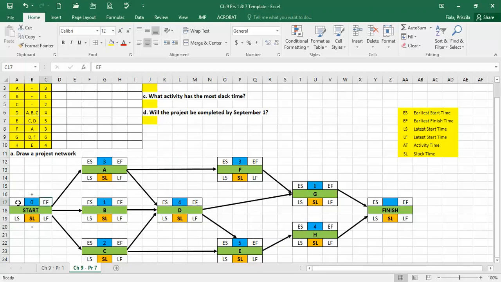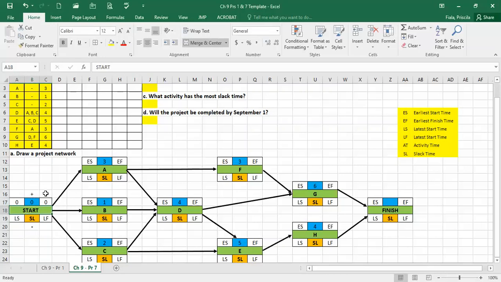To define the earliest finish time, you do the early start plus the activity time. I'll do it by the numbers, because if you're not used to Excel, you won't know which cell to use. So equals 0 plus 0.